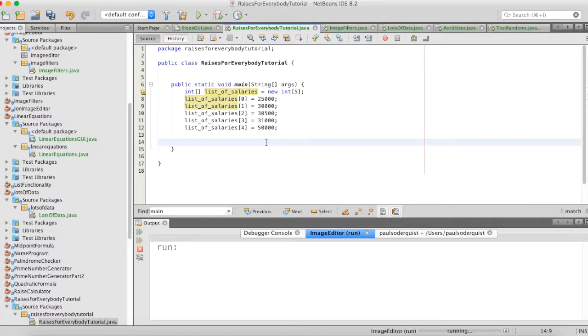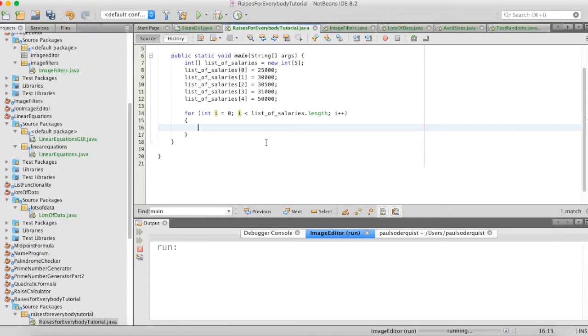So we just need to create a for loop where we iterate over all of the elements of the list. So we say for int i starting at 0, and while i is less than list of salaries dot length, increase i by 1 every time.